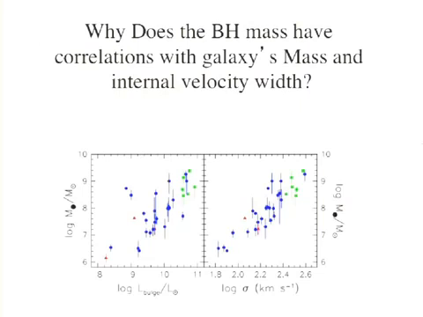Not only is this correlation seen between the velocity dispersion and the mass, but a correlation is seen between the mass and the luminosity of the bulge. You plot the luminosity of the bulge in terms of solar luminosities, here 10 to the 9th, 10 to the 10th, 10 to the 11th. And you plot the mass, and again, it's a linear curve. A linear curve is not the best fit, but it's still a good fit.